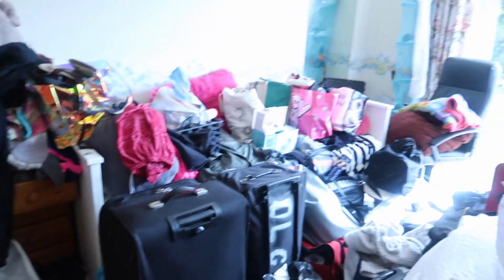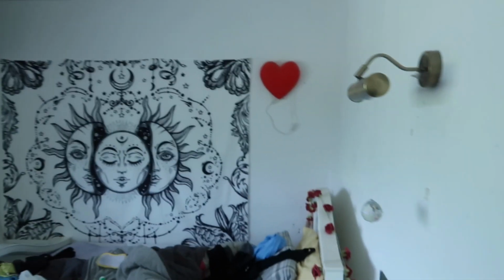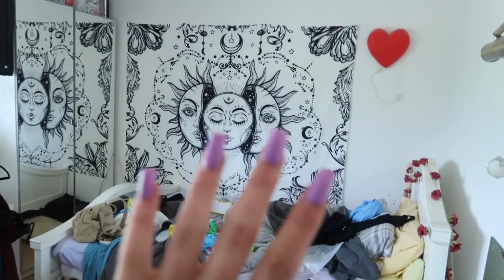Car, but we tried. Bye. Got everything home. It actually looks like I have moved house. I'm not looking forward to having to rebuild or put everything back into my room. But this is my room right now. I'm going to try and rearrange it and make it look exactly like how my room in John Bell looked. But that's a project for another video.